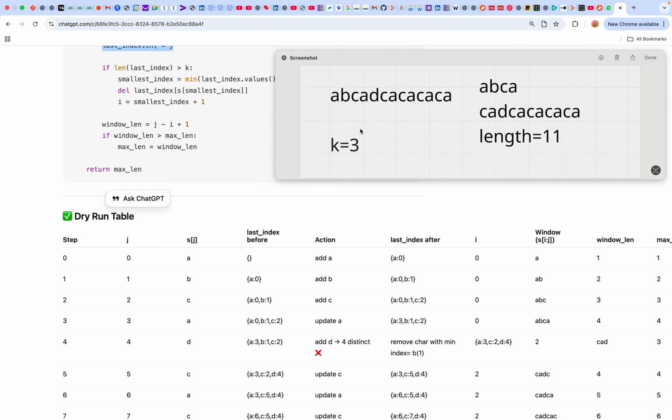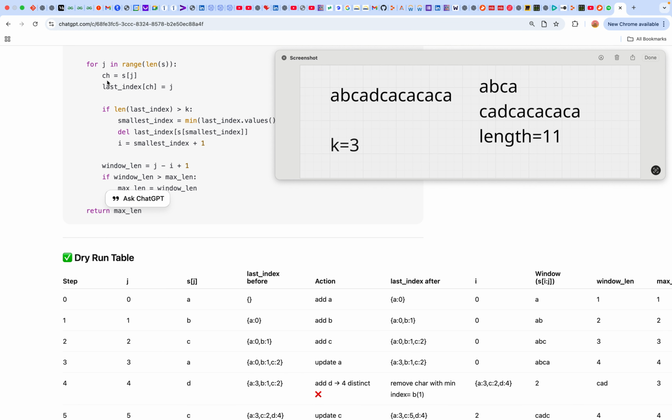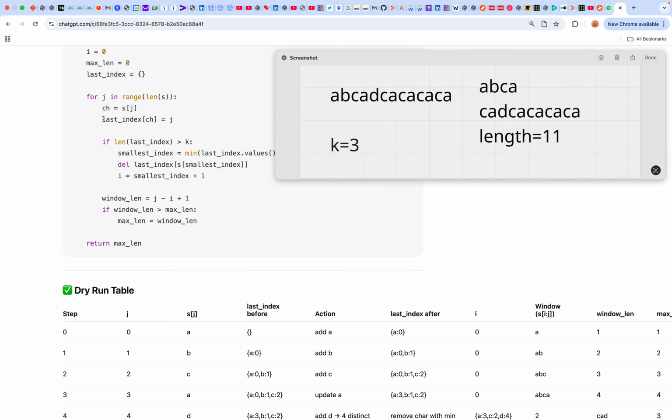Okay, so now you have CAD. The next letter is C. It is already there in the window. So we just add it up to the window length. Now C is going to come how many times?